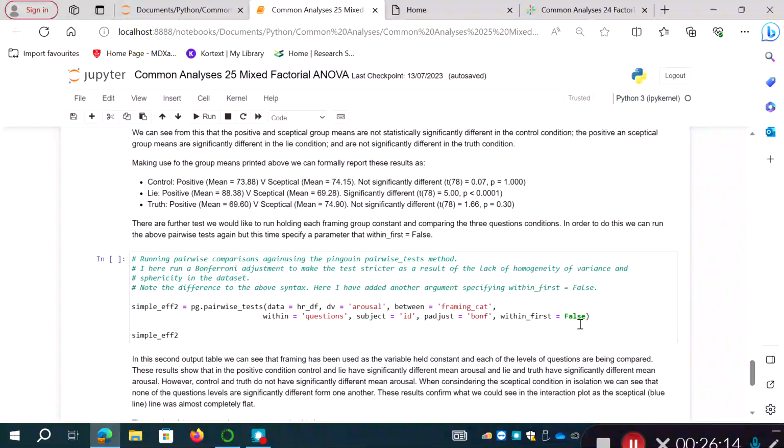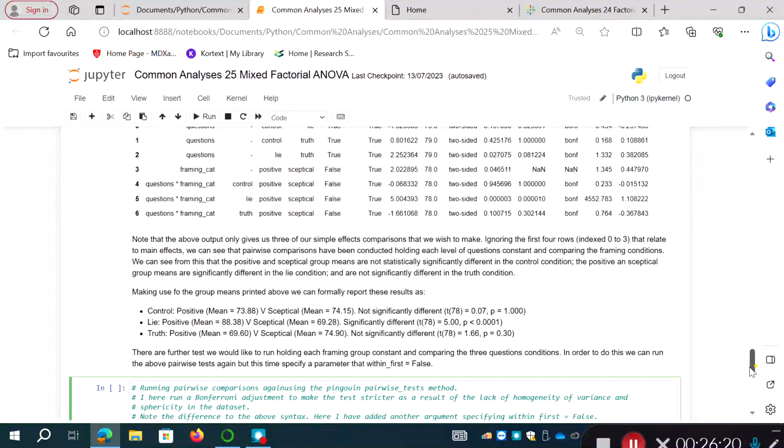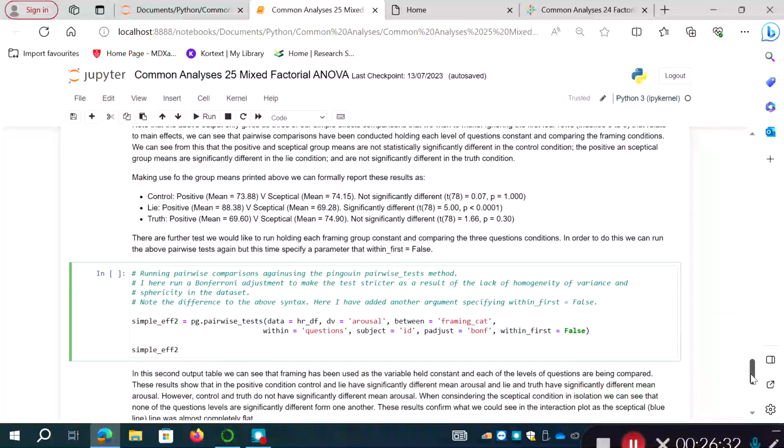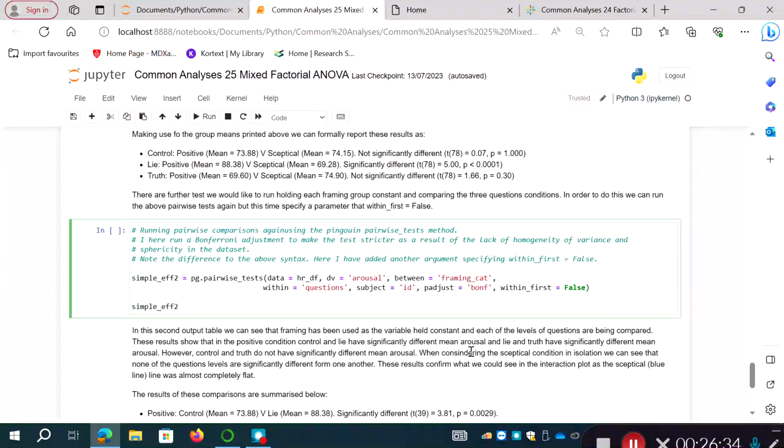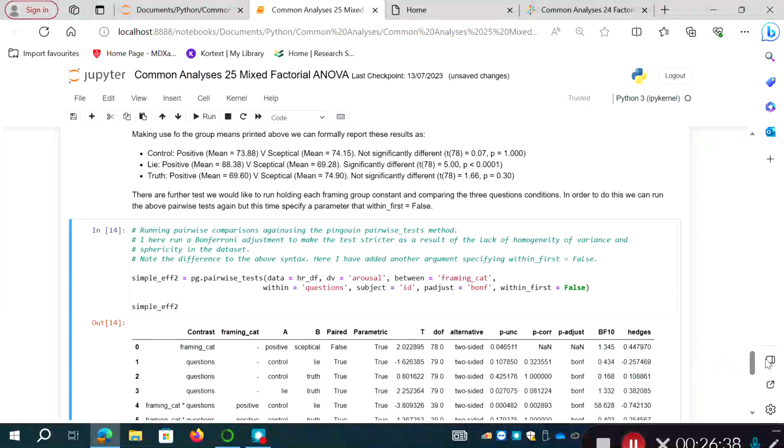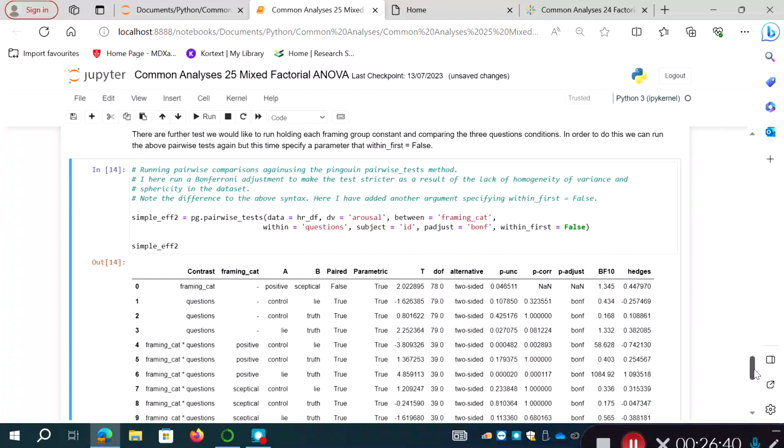We've added this extra parameter, and what that will give us is, rather than holding questions constant and comparing framing as it did here, it will do the opposite. It will hold framing constant and compare the 3 levels of questions, which will give us a more complete set of simple effects. In that first table, we only had a partial set of simple effects.